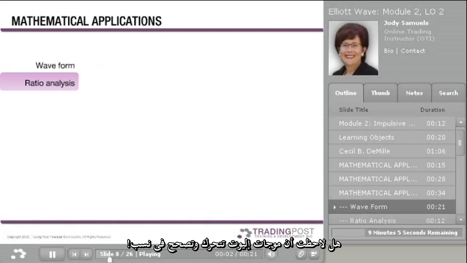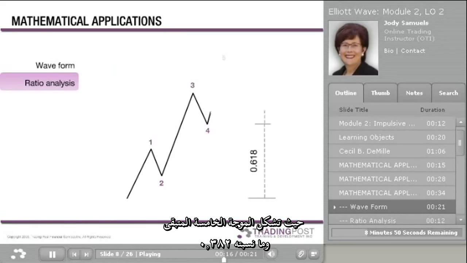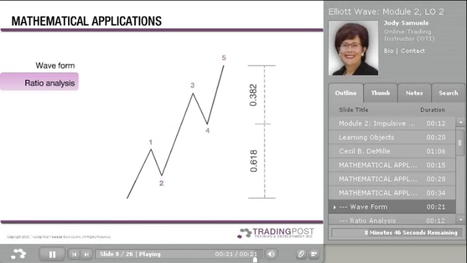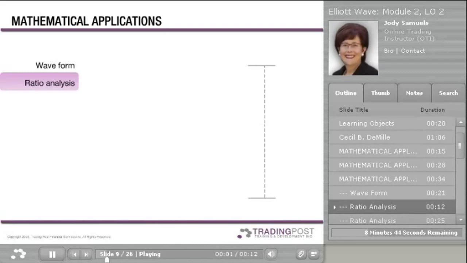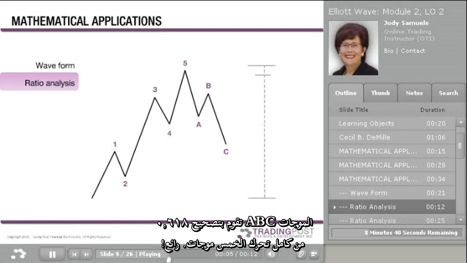Have you noticed that Elliott waves move and retrace in proportions? The distance from the start of wave 1 to the bottom of wave 4 is often proportionally 61.8% of the whole 5-wave structure, while wave 5 makes up the remaining 38.2%. And look again at the ABC retracement. Waves A, B, and C retrace 61.8% of the whole 5-wave movement. Amazing.